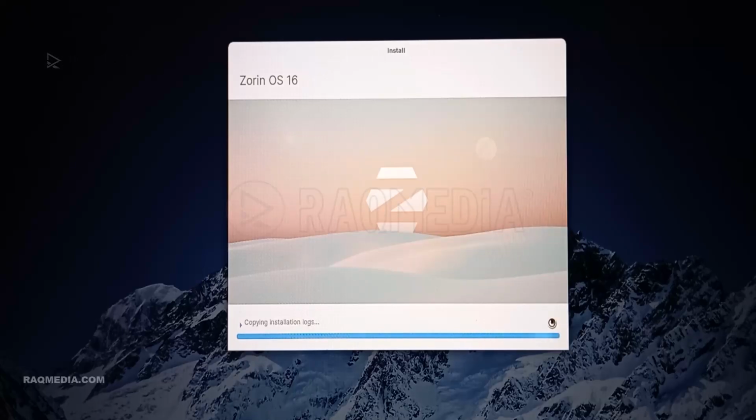Once the installation is finished, your system will be ready to boot into Zorin OS with the configured disk partitions.